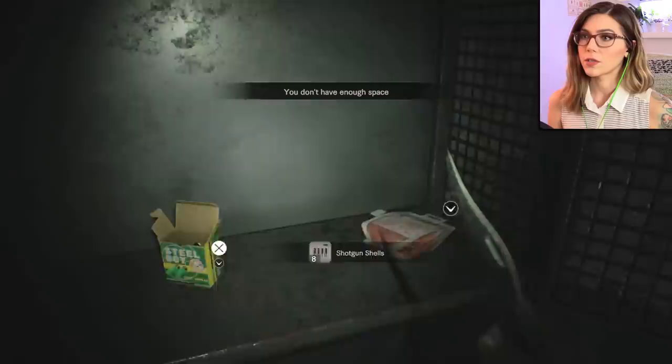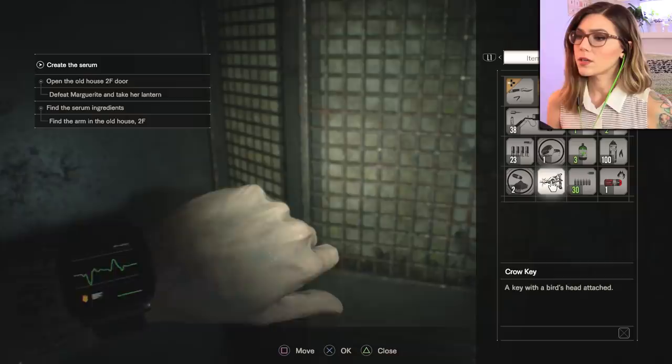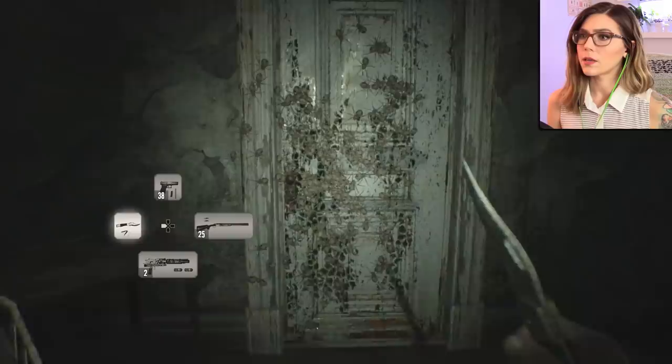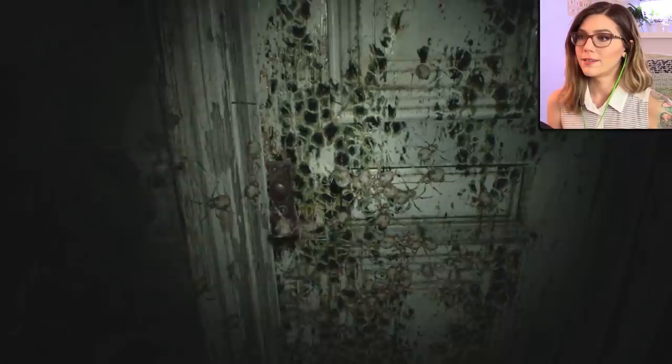What a shame. Can I drop the crow key now? But I can't. No. Alright, I guess I'm stuck with what I'm stuck with, you know? What happened in here? I know, this is ridiculous.